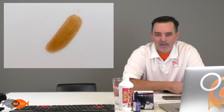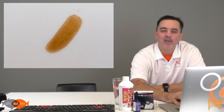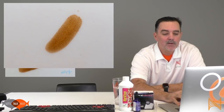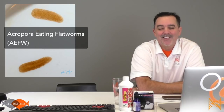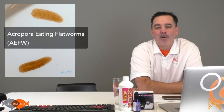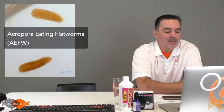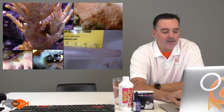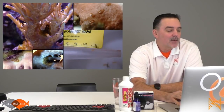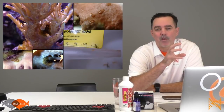Next, the thing we hate to talk about — how many of you know what this is? It's something we all don't want. It's one of the worst pests a reef keeper can have in their aquarium: the Acropora Eating Flatworm. These guys are horrible — they'll just destroy all of your Acros. This is actually from MeLives Reef dot com where he shows these pictures. In the upper left you can see where all the bite marks are. The crazy thing about these flatworms is their color and translucency means when they're on the coral you can barely see them.